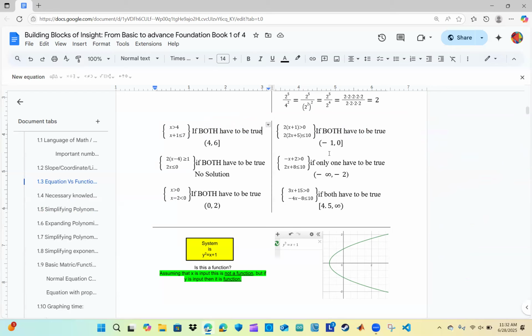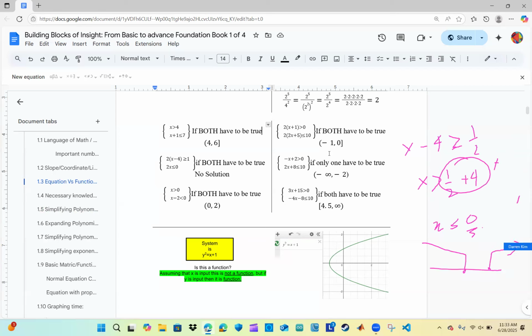Let me clear everything. All right, the next one is x minus 4 greater than or equal to 1 divided by 2. X is plus 4. Okay, so it clearly says no solution. So let me check the other one. X is greater than 0. So if this is a positive number and this was 0, this number line is 0 with a positive number that needs, yeah, it is nothing. Okay.